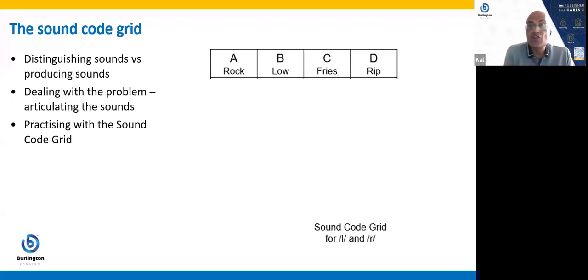I've done it according to a letter. And what I would say to the students is, I'm going to spell a 3-letter word. Can you tell me what the word is? But I will say the actual words themselves, and I'll say each word 3 times. So if I said fries, fries, fries, the letter I'm looking at is the letter C. If I then say rock, rock, rock, the letter is A. And if I say low, low, low, the letter is B. So there I spelt the word cab, C-A-B.